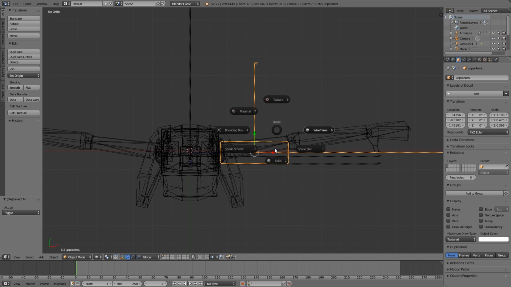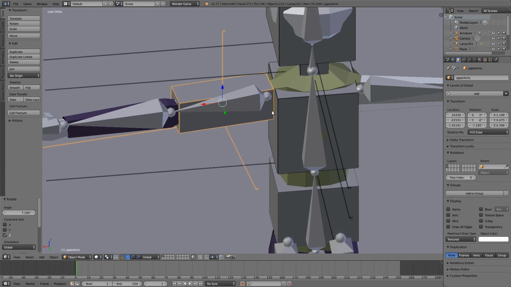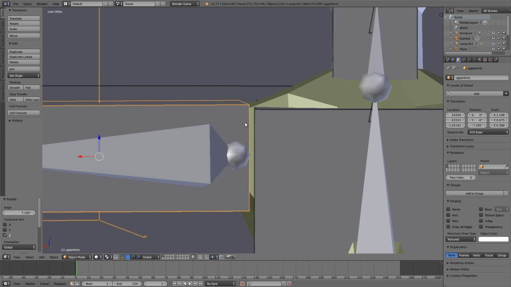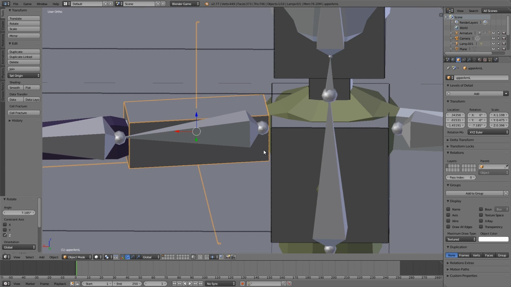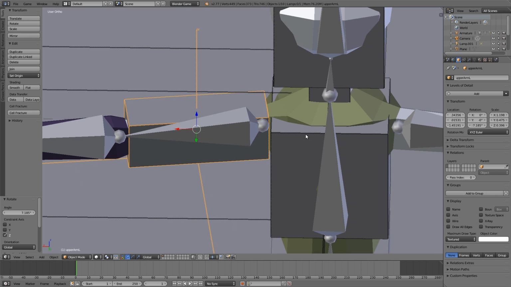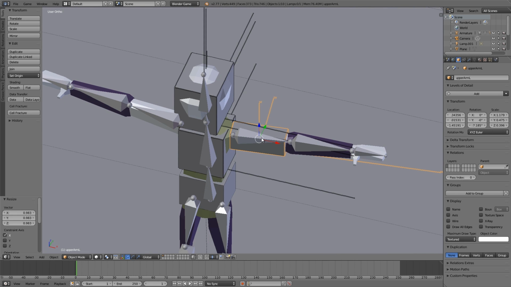Then we'll also make sure it's in the right position, numpad 7. Go into solid view and just move it across, rotate it a bit. Okay. Now here you have to be very careful because you notice it gets very close to the other one. So just make sure that they're not connected, otherwise you'll get some glitches. If you do have any problems with it, just S, X, and X again. So double tap X, and then just scale it down a bit. So rather have a bit too much room than not enough.